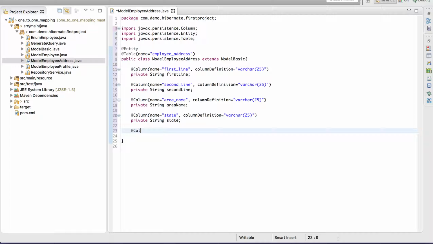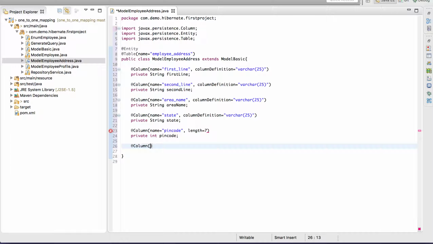At column, name would be pin code, since it is a number, so I will take length equal to 7, and private int pin code.